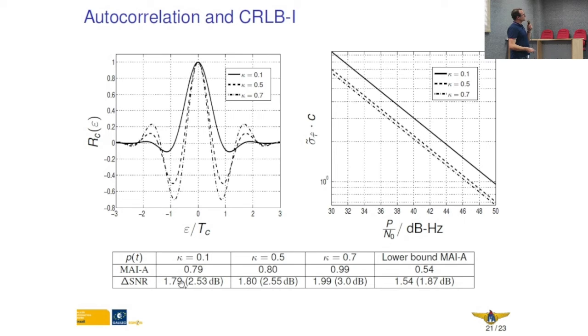It's interesting, so the delta SNR is also increasing, and I just plotted here on the right-hand side the lower bound. This would be the sinc pulse, so that we can see how far we are away from the lower bound. I didn't plot the lower bound in this graph here, which I could do in the future maybe, but it will be above here somewhere, the lower bound. So, the sinc pulse performance in ranging.